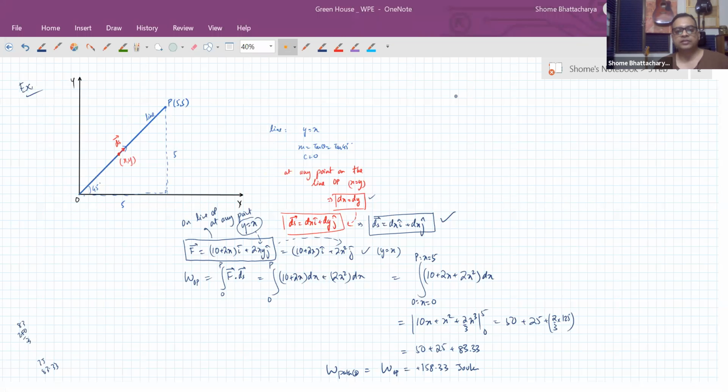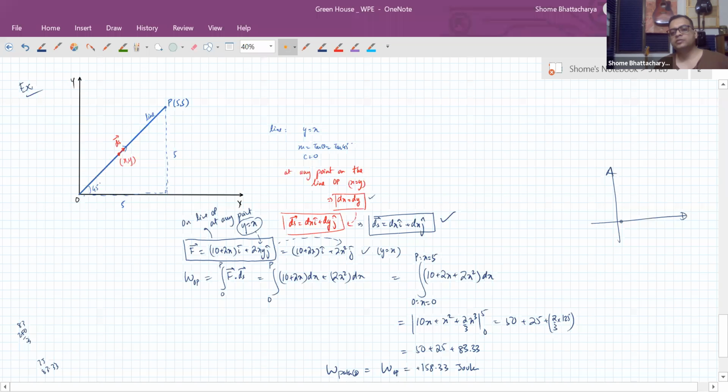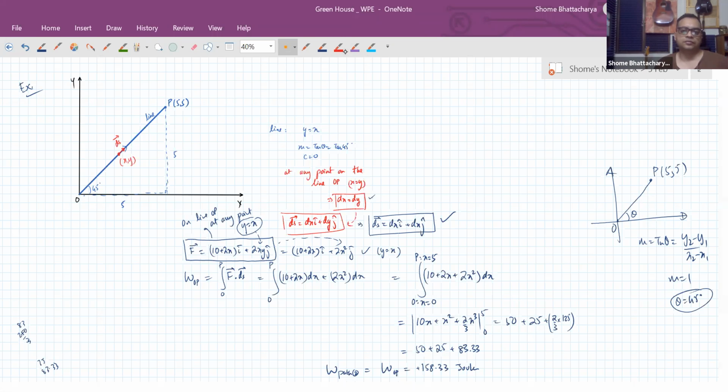How the angle is 45 now, I'm coming to know from coordinate geometry. देखो कोऑर्डिनेट ज्योमेट्री में मैं कोई भी दो पॉइंट्स को जब ज्वाइन करता हूँ ना, यहाँ पे कोऑर्डिनेट्स 5,5 है, बट लाइन का स्लोप कितना होता है? m is equal to tan theta, which is y2 minus y1 upon x2 minus x1 ना, वो यहाँ पे कितना हो जा रहा है? 1 हो जा रहा है. That means theta is equal to 45 degrees.